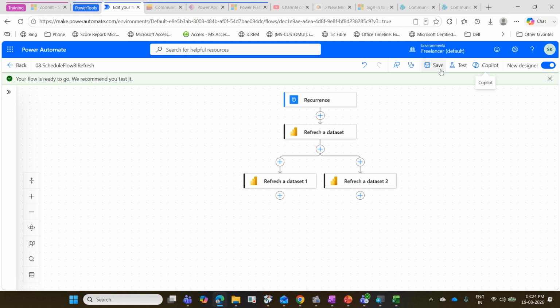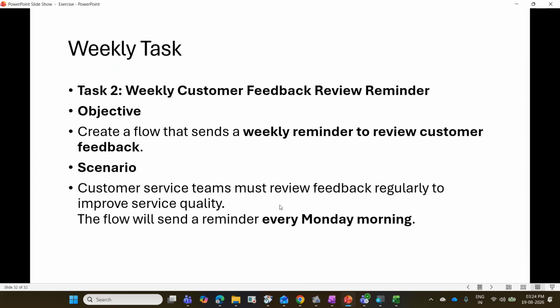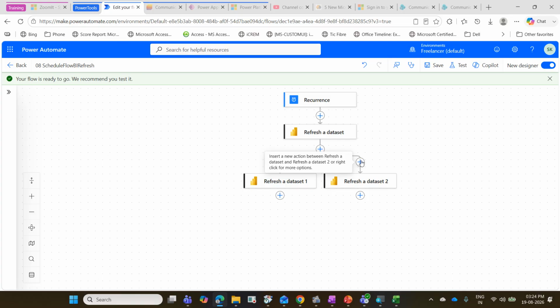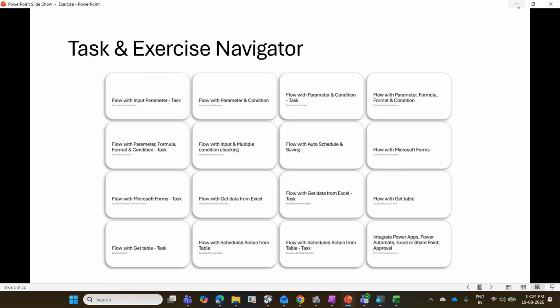So after the break, we will see about flow with Microsoft Forms. As of now, from the morning, we are getting only manual inputs. Assume I am going to get an input from my vendor, input from my supplier. Whenever a supplier is submitting a form, my vendor is submitting a form, my customer is submitting a form, I want to perform some action. That's what we are going to do after this tea break. Okay. Let me pause the video recording session.